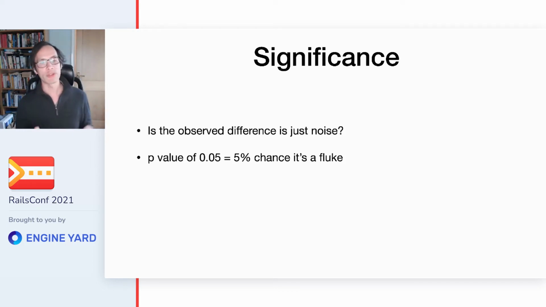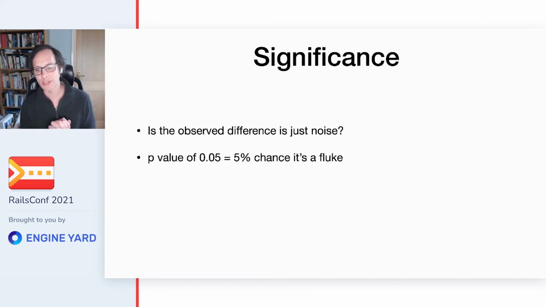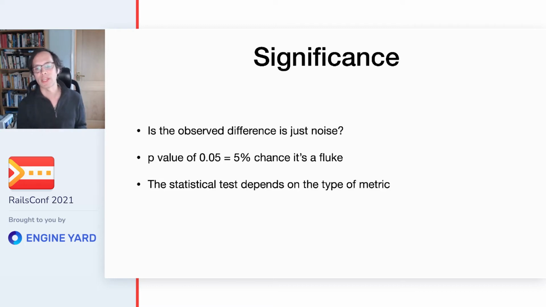So what happens is you run your test, you get some data, you plug your data into the appropriate statistical test. I don't want to get into the maths here. There are lots of online calculators that will help you with that. But there is a way of doing it for each type of metric. And this is the key thing. The statistical test depends on the type of metric. You'll do a different calculation if you're measuring customer retention rates than if you're doing sign-up conversion or average spend per customer. The math is just slightly different.